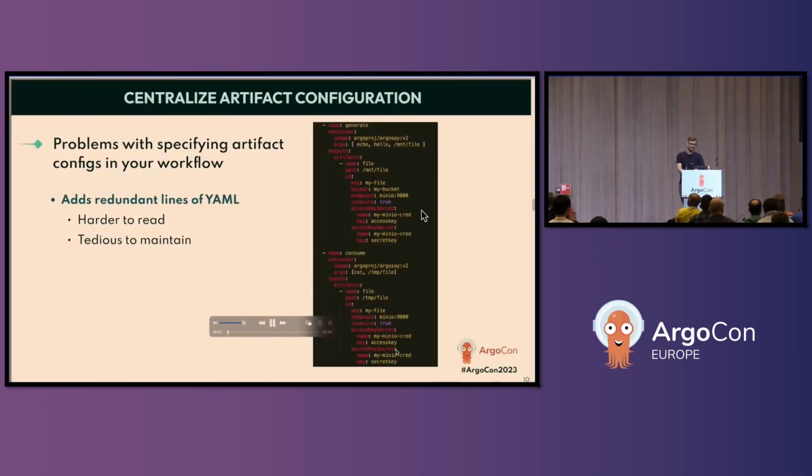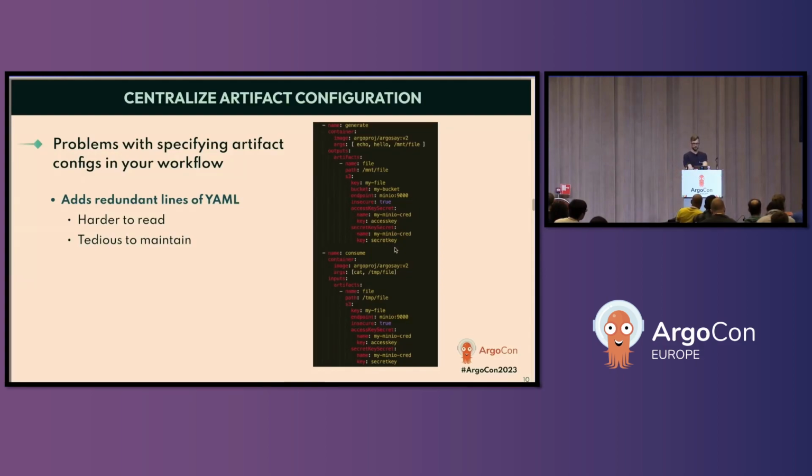So if we look at this example workflow here, we can see just how verbose it can get. If you've got a bunch of different artifacts, input artifacts, output artifacts, and you're specifying all this information about where to put that artifact, or where to retrieve that artifact from, for an S3 artifact, what bucket it's in, what the URL is, what the secret information is.